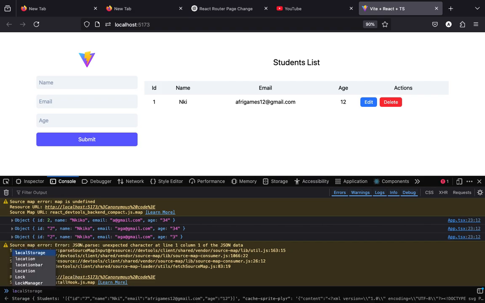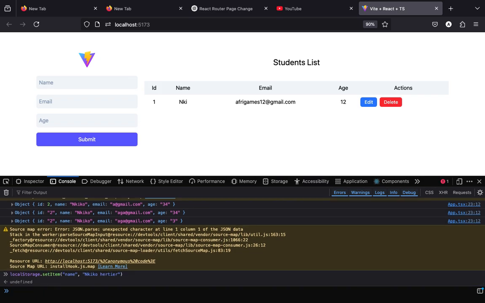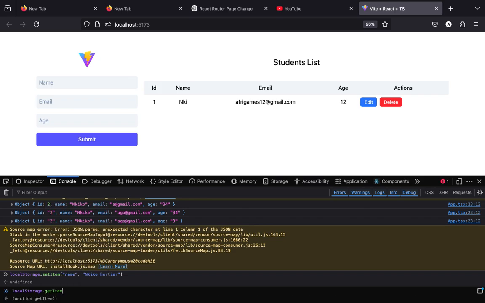So for example, to access the local storage, we use localStorage. Maybe it's a class, and then we do, for example, localStorage.setItem, and the first argument should be the item name. For example, the item name would be name, and then the second argument should be the value, which should be, for example, my name, and then press enter. Now if you want to access this new item that we've set, you need to do localStorage.getItem, then the item is called name, then we just add that name.